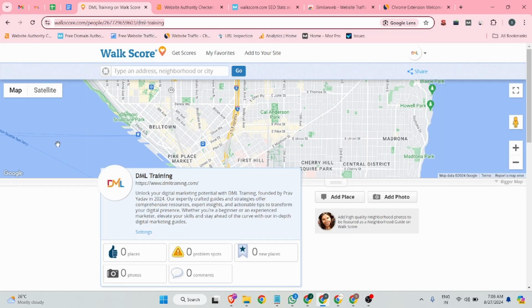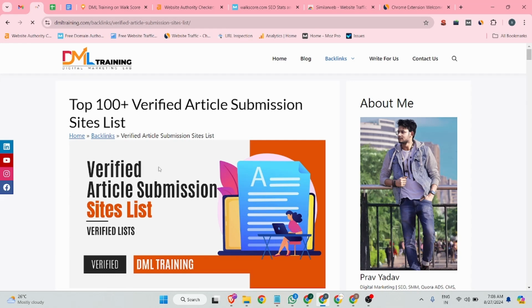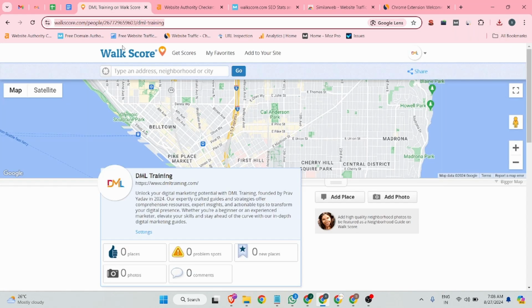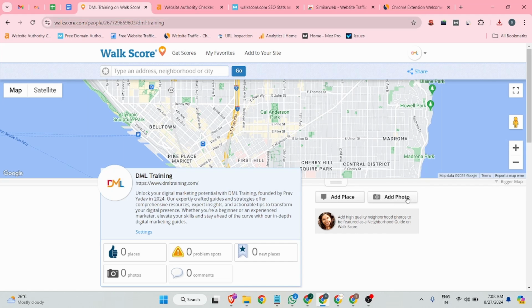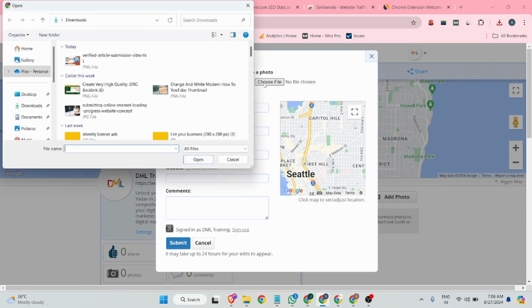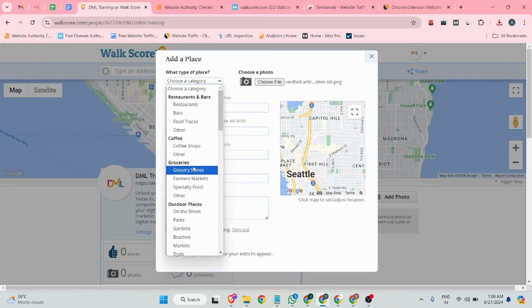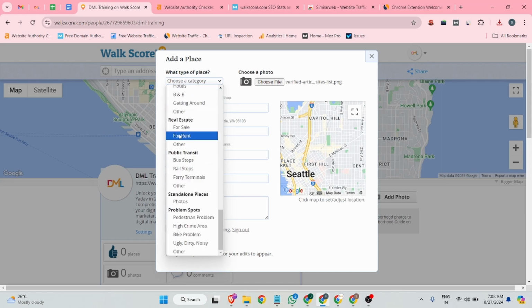Now it's time to create an image backlink. First we go and download any image. You will see this is your profile landing page URL, and at the top right corner there is an add photo button. Click on this, upload your image, and choose your category.